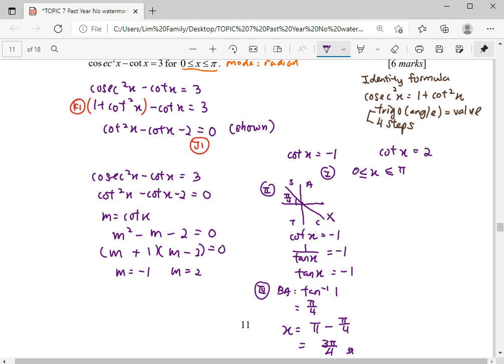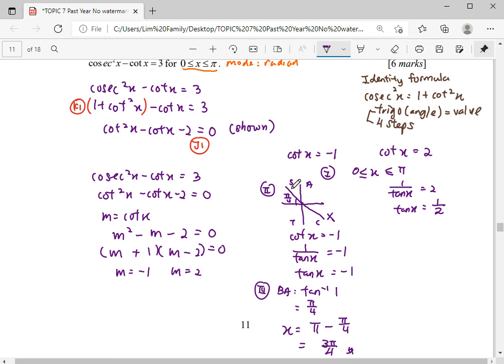So we continue for another part of the solution, where cotangent x is equal to 2. I simplify it first. Cotangent is equal to 1 over tangent x, which is equal to 2. So I cross multiply it, then I can read clearly tangent x is 1 over 2. For the first step, I can refer to the range here because I still have the same x, so I no need to do the working again.